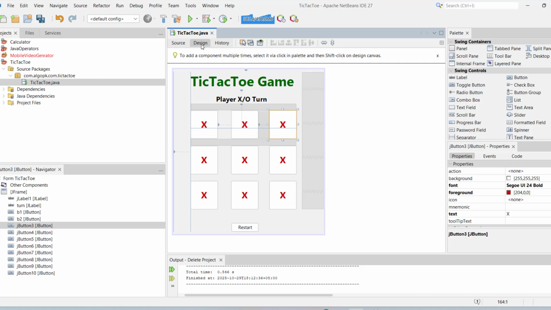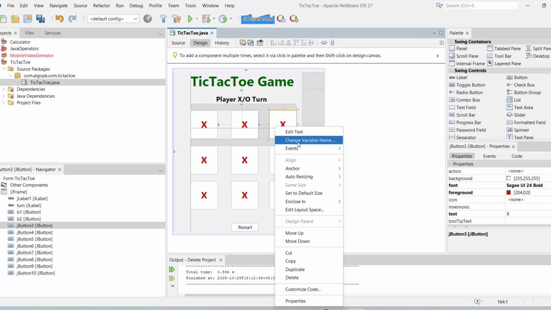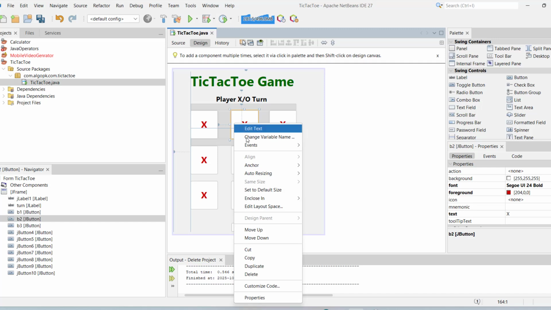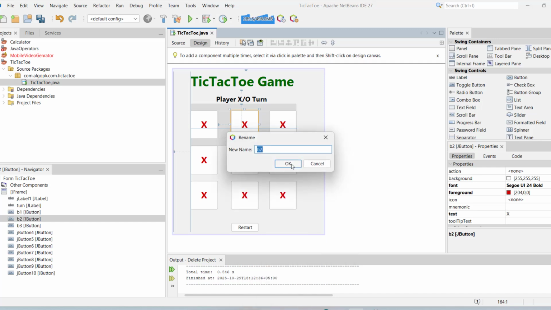So there are two parts. You can see our design and source part. Currently we are working in design part. It's b3. Let me check what's the name. It's changed.